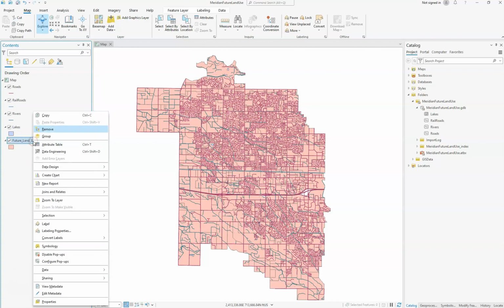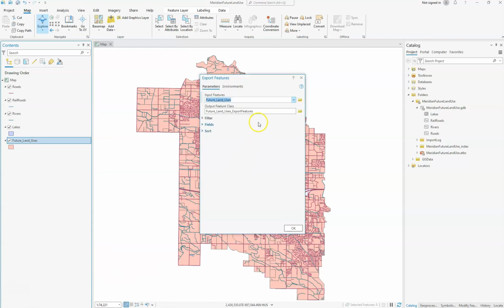And then we'll do the same thing for the Meridian, and we'll call this export. And we know it's going to the right spot, the geodatabase. Let's call this future land use. Remember, we don't want to have any spaces in the file names. So before I used the underscores, here we're just using camel case.